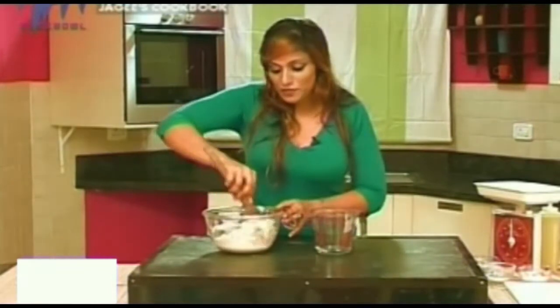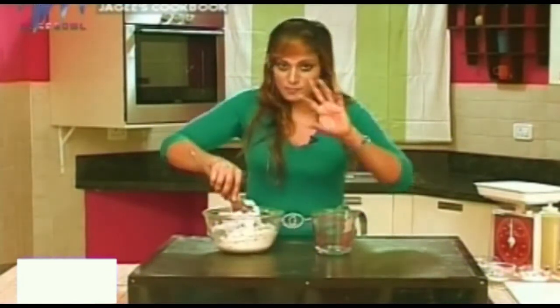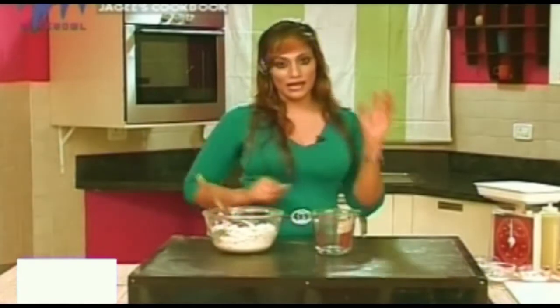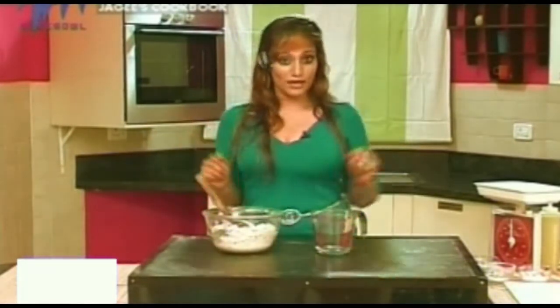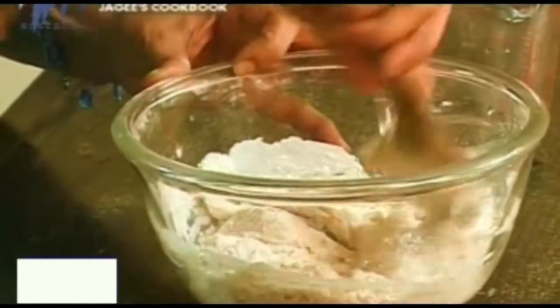Bread making is a precise method of cooking. It's not approximation like the usual cooking methods. Usual cooking methods are approximation. You can add a little bit of that and a little bit of this, and shoop, you can get what you want. But in baking, it's a very precise method.